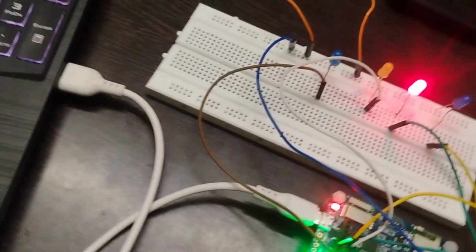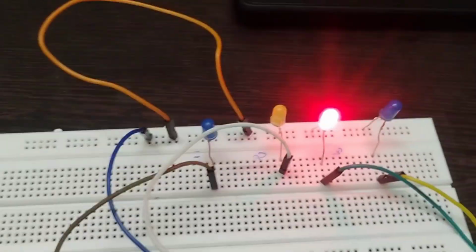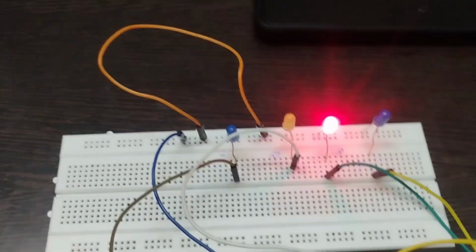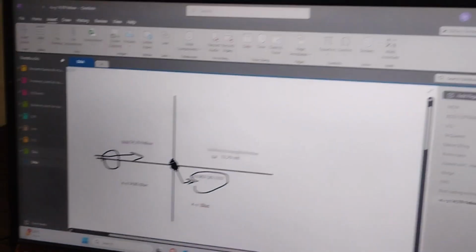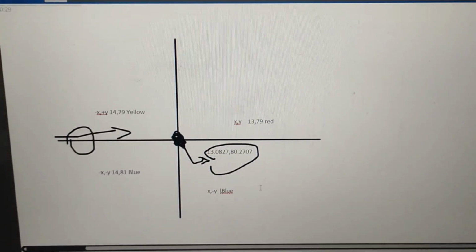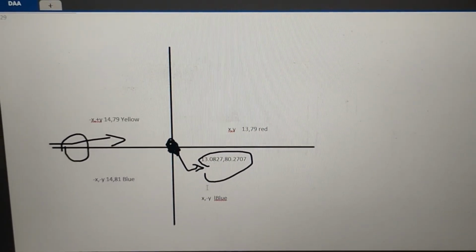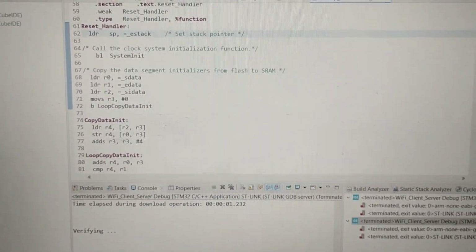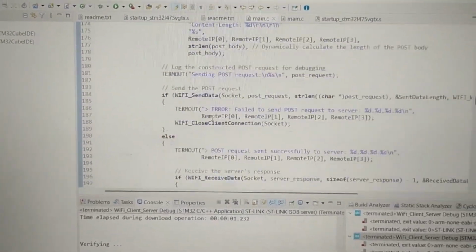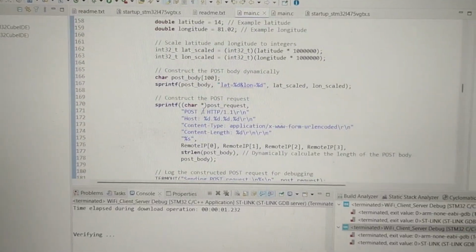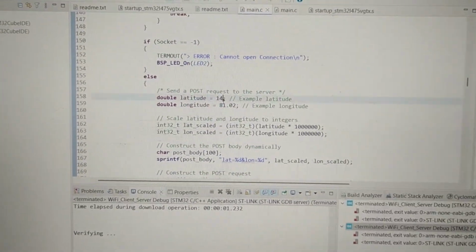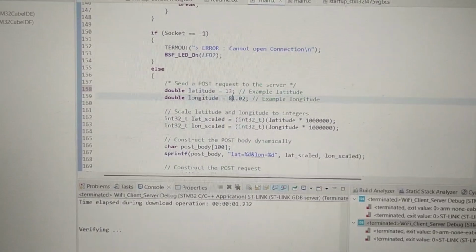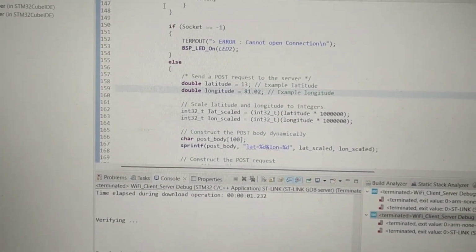Now here you can see that the red light has glowed, that is, this quadrant's light has glowed. Now we are going to see the fourth quadrant, that is plus x and minus y. We'll change this value to 13 and 81.02.